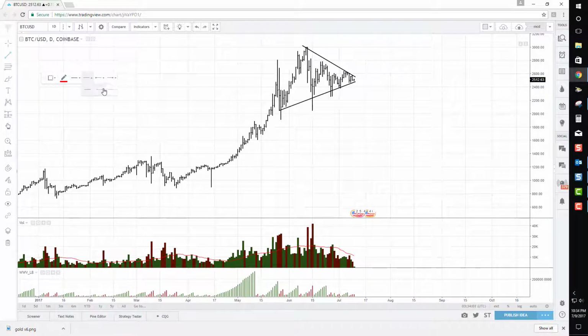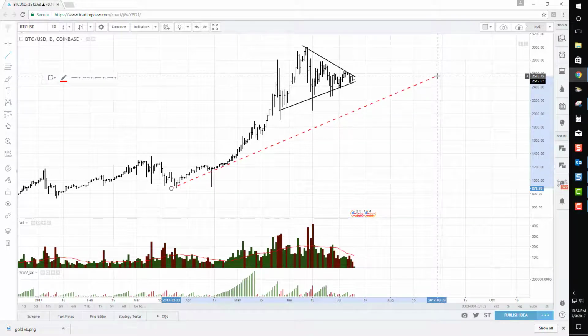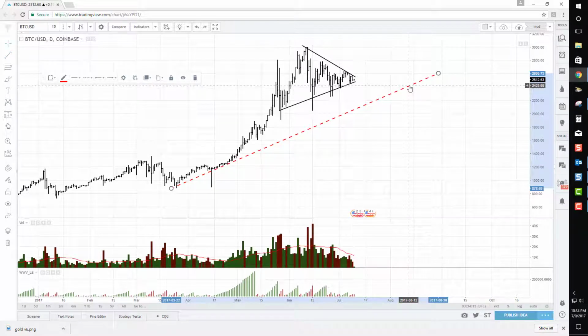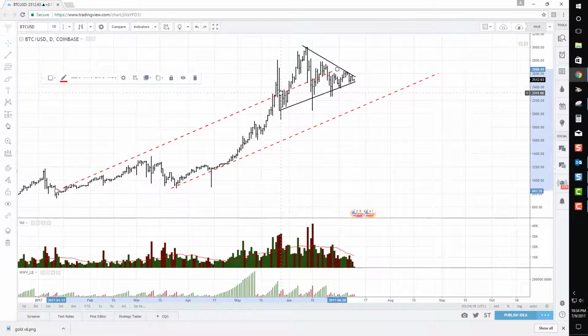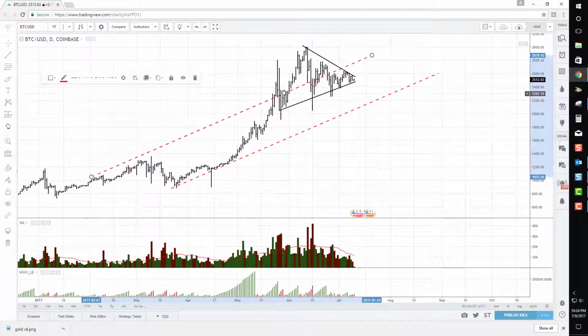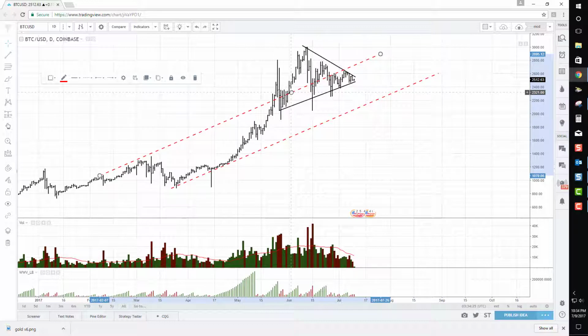Let's take a look and see if we can identify a channel. So this is very difficult too. But let's say this is support. I can see that. That's pretty simple. And if that's support, let's draw a channel here. Let me copy this. And if we just do a reverse trend line here, right through here, you can appreciate here's our resistance, right? So we're just going to use that for our upper trend line of our bullish ascending channel. So here we start to get some clues.